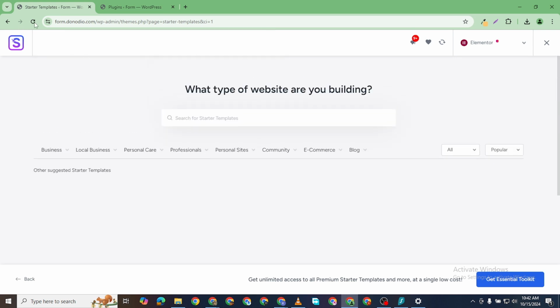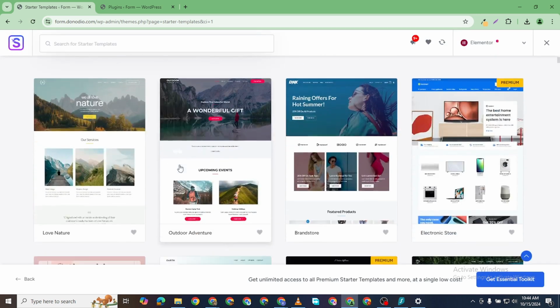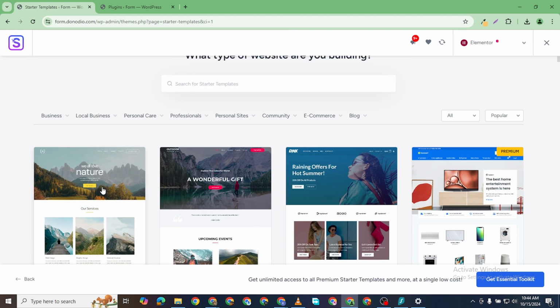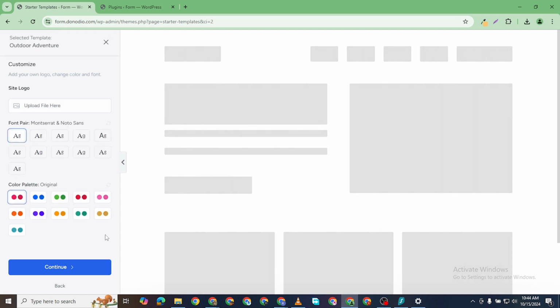I don't see them there. I'll just refresh the page. We now have the Elementor templates here. We are not going to go far. I just want to have a template that I can use to give me the transparent header so we don't go through the stress of building that by ourselves. Already I see these three here. They have the transparent header, but this is an e-commerce template and this is just a basic template. So I'll click on this and it's going to show me a preview.